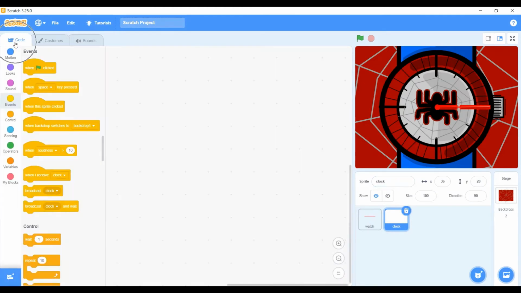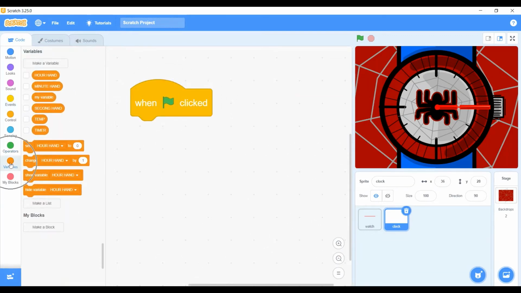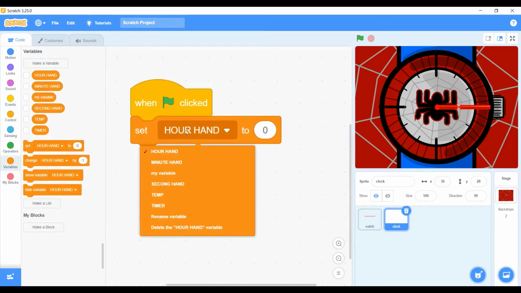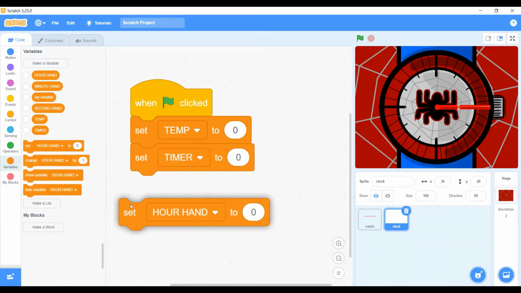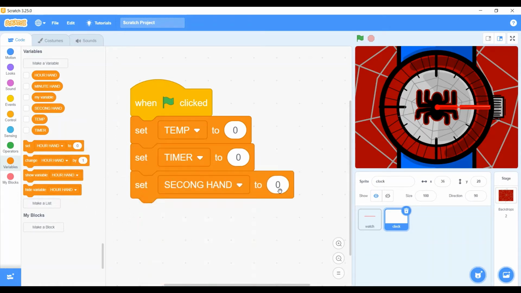Then you go back to the coding, take out the green flags, and then go to the variable, set the temporary timing to 0, set the timer to 0, and then you set the second arm or second hand to -1.